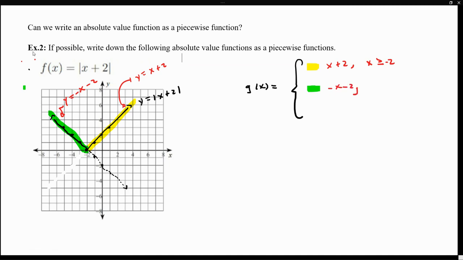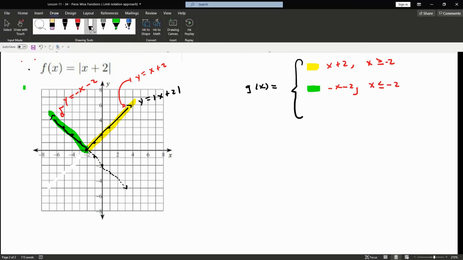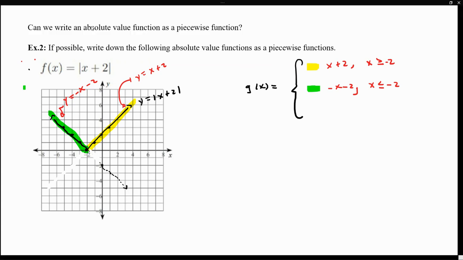But let's be careful here. What x values are we allowed to choose? Well, we're allowed to choose all those x values that are less than or equal to -2. And now notice that all we have done is rewrite the function that we were given into a piecewise function that we have here. We took a look at the overall function, broke it down into pieces, and rewrote each piece individually here.